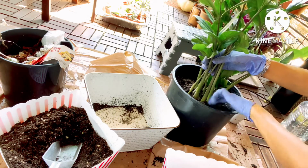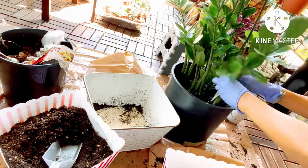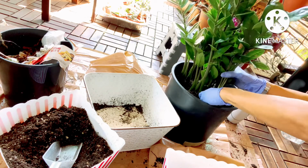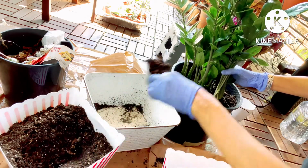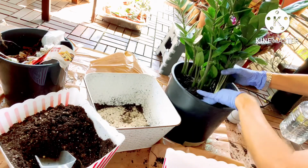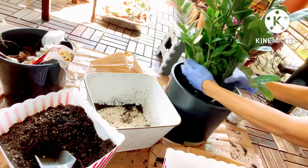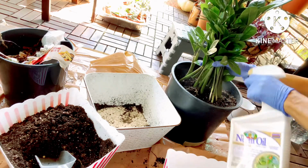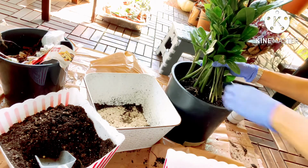CC plant is the easiest ornamental plant I've encountered. That's why I got another one. I don't know yet how to propagate them. Like I said, I'm reluctant to propagate ornamental plants because I want them to be lush, and I'm still learning. All right, it's like this. It's a final spray before I share them with you.